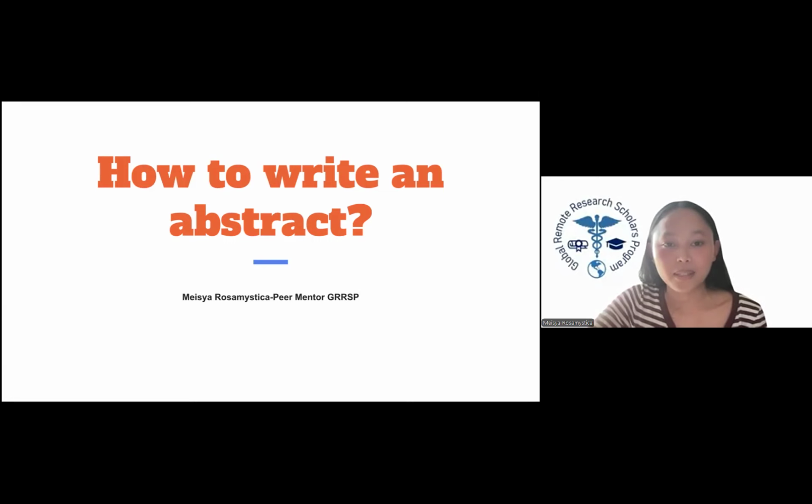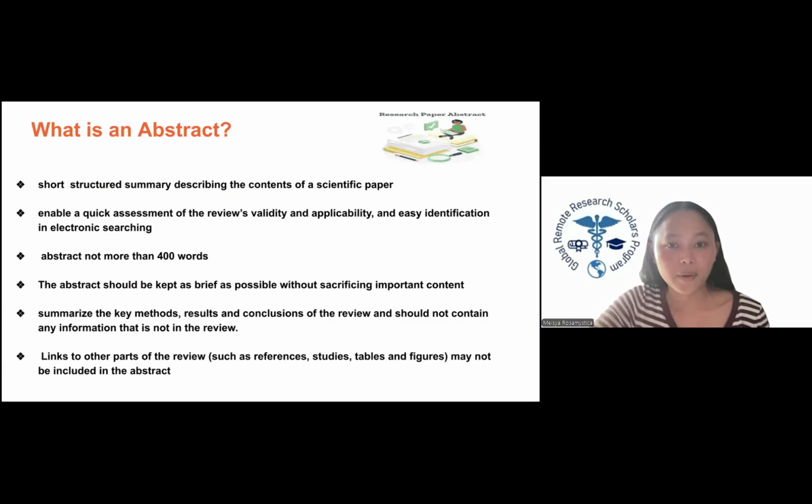To me, an abstract is basically like a trailer of a manuscript, or when you want to submit it to a conference, it's sort of like a sample of your product. In this case, it's your research or your systematic review. So it should be concise enough, it should be appealing enough, and it should be the representation of your work, in this case, your research. So let's go to what is an abstract.